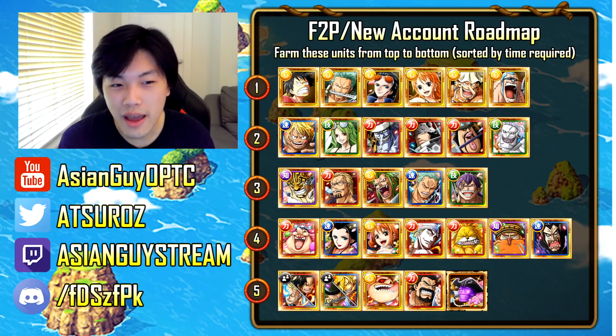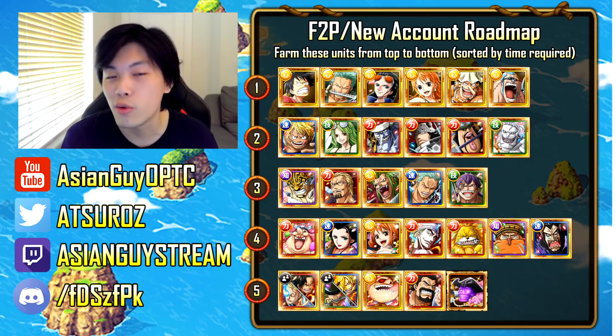So yes, Neptune is very, very, very tasty. He's a great unit, and you do want to pick him up. I still use him every single day because unfortunately I do not have Legend Jack.